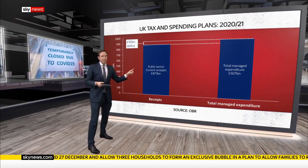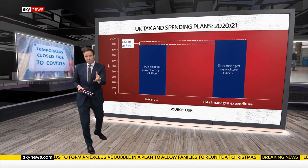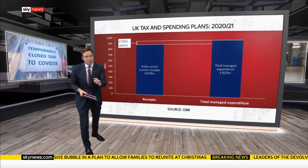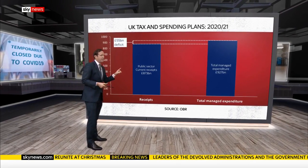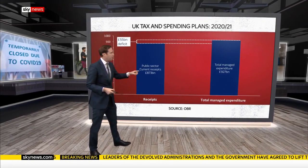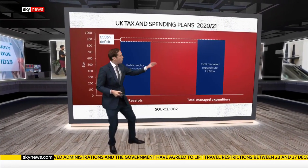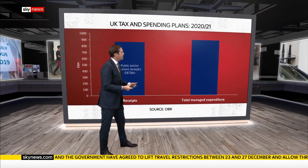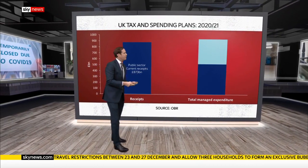And one of the things we're going to learn is just how much bigger that gap has gone, because this is the first time we've had an update in official forecasts since March. That might be the big story in a way, just the size of that hole and what's happening to the economy. But we'll also focus on what's happening to this bar here. And I want to just underline, it's not all of that bar we're really talking about. It's a particular bit. We can actually break it down into two parts, two pots the government spends money on.